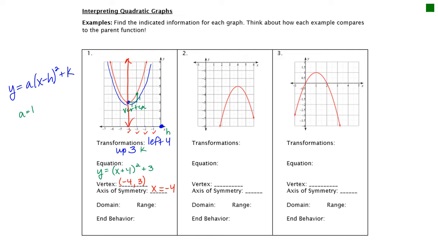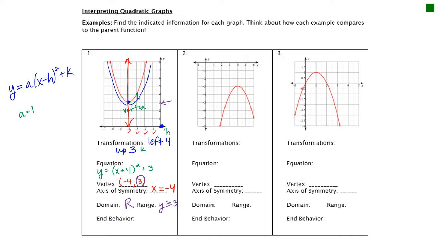The domain and range of a parabola, we need to talk about next. The domain is going to be all real numbers. It's going to keep going to the left and to the right forever and ever. The range is going to be an inequality. Since this parabola is facing up, my y values are going to be greater than or equal to the lowest point. So now I'm looking at my y values, and my lowest y value is 3. And you'll also notice that this 3 shows up here in the vertex, and that is not a coincidence. It means the same thing.